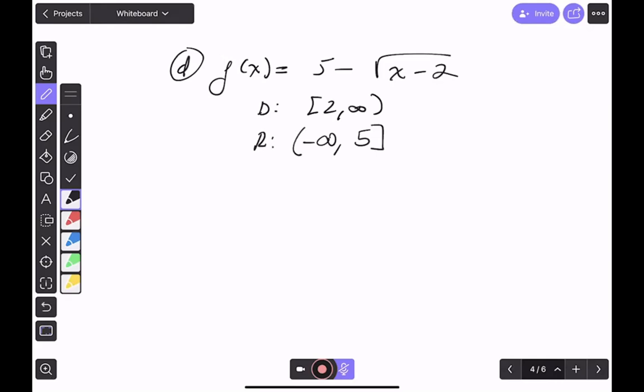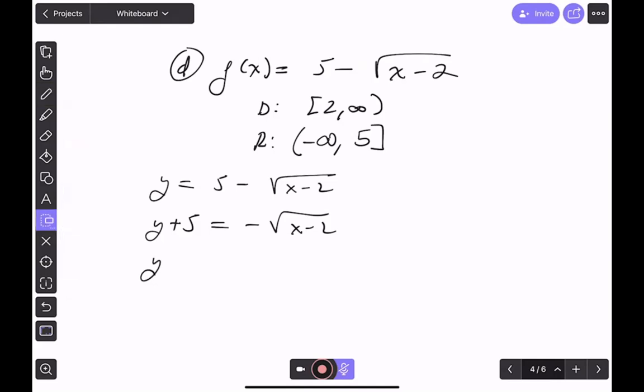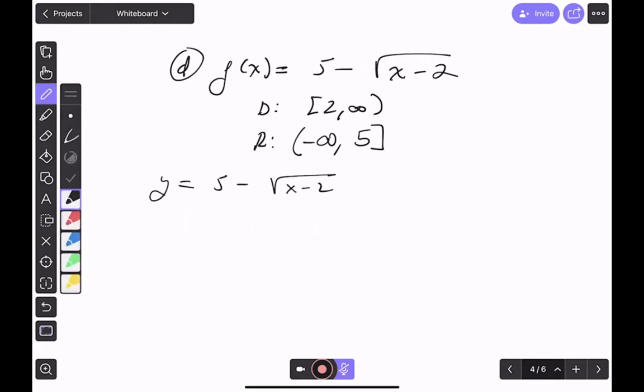All right, let's keep going. And get a little better at this. So I'm going to say y equals 5 minus the root of x minus 2. Well, let's keep going. What do you get? Y minus 5 equals minus the root of x minus 2. I'm going to square both sides. Whoops, I want to be consistent, and I'm not being consistent, and that's not good, especially at this level of the game. Although this can be done, not a good idea. I'm going to interchange x and y. Now, I apologize. I was going to do that later, but I should always do that in the same order every single time.